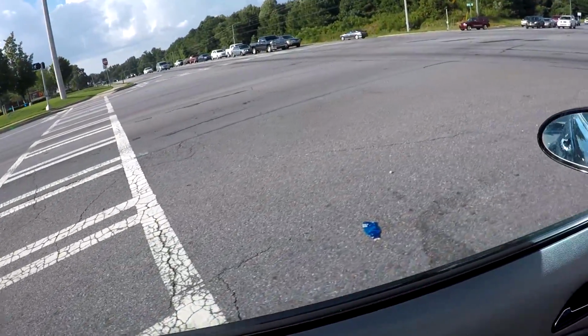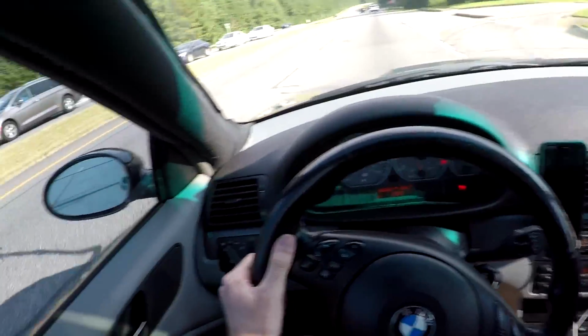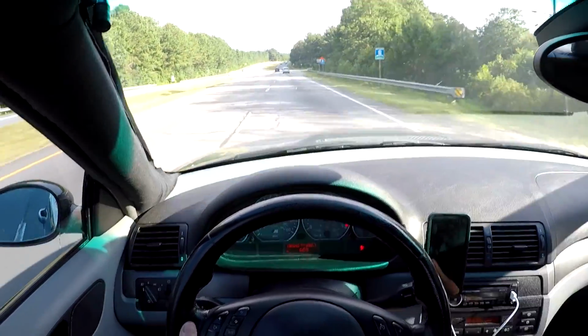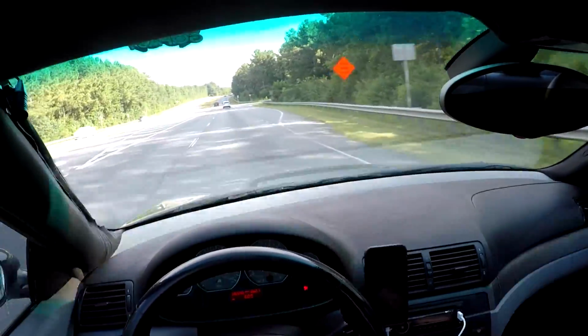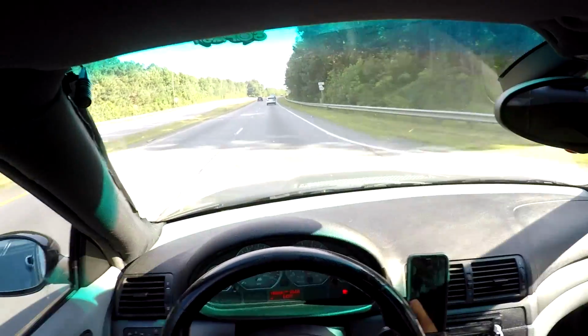I think they're all in the other lane, which they are. Perfect. And we'll give a little bit of acceleration. A little bit of an acceleration. It sounds great. That is one thing I love about this car.